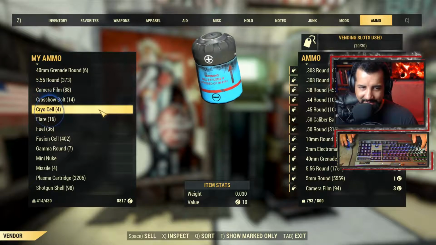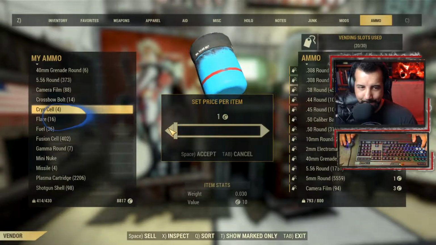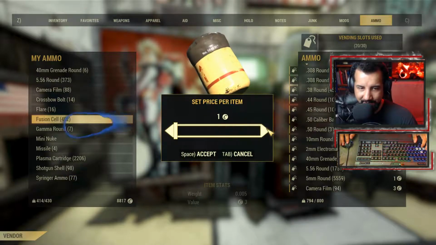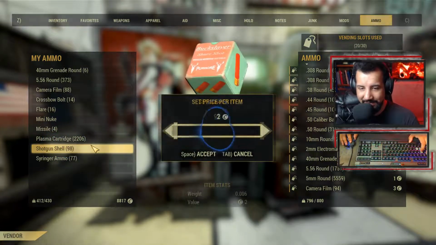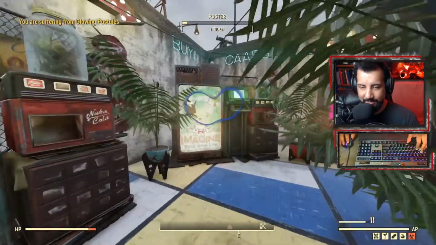5mm. There it is. Cryo cell. Lovely, lovely, lovely. Fuel. All day, every day. Fusion cells. Lovely. Gamma round. 10. Plasma cartridge. That's what I need for my own weapons, so I have to keep it. And shotgun shells. I'm selling at 1. Awesome. Now we have our junk.